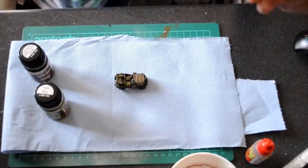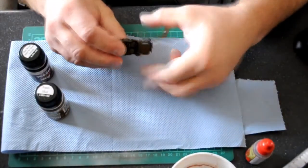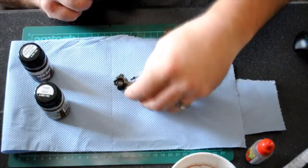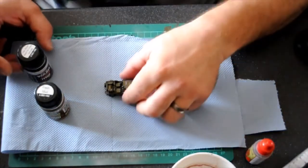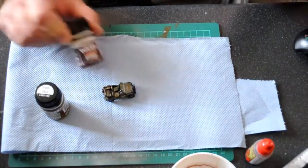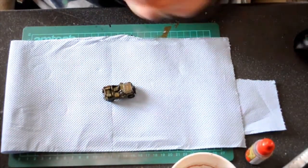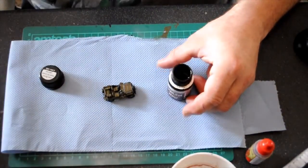Right, so near the end now, Jeep's all painted, everything's put on it, decals are now on it. It's had a clear coat to lock in all the details and decals. Now I'm going to use some dark green wash by MIG Ammo just to try and highlight some of the things and the areas and the creases on the Jeep, just to make it stand out a little.